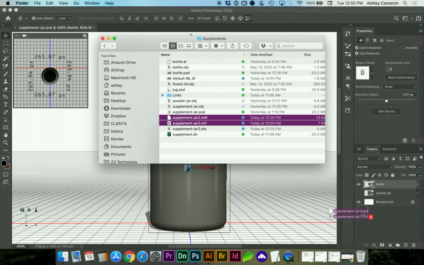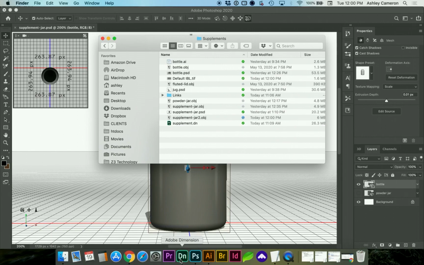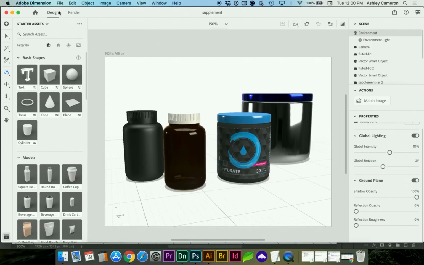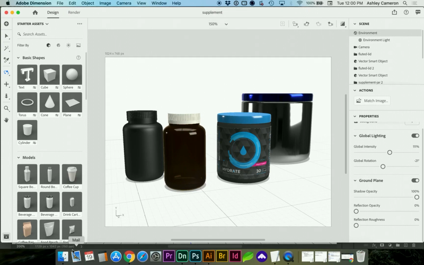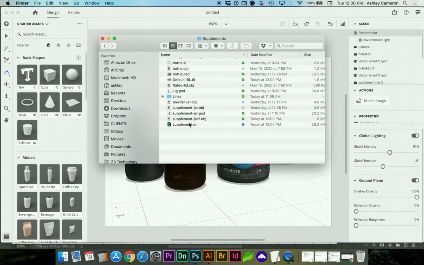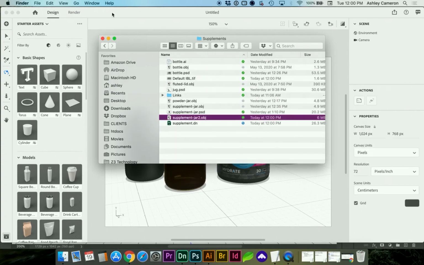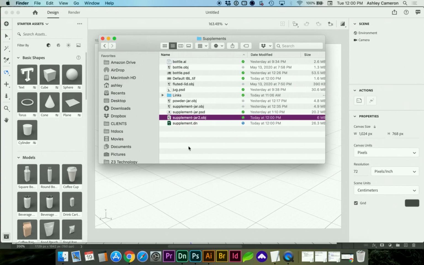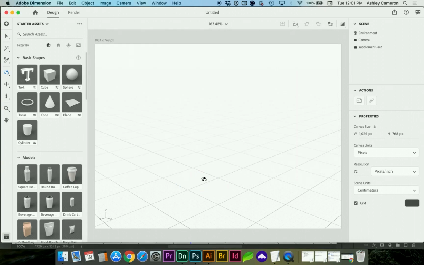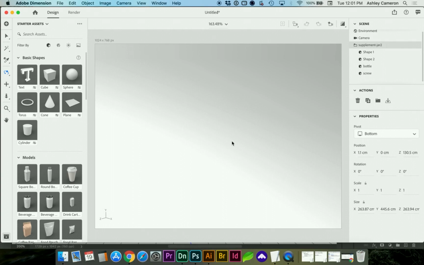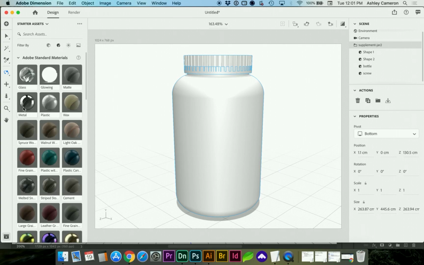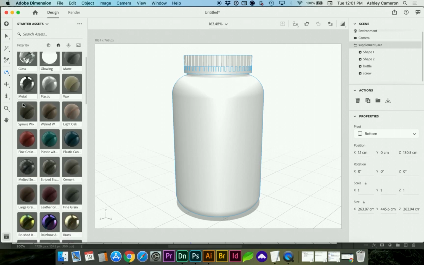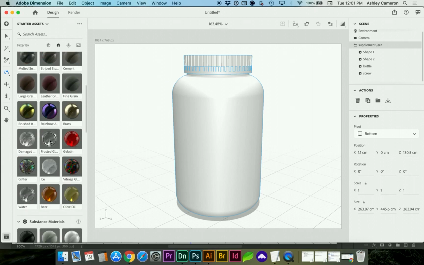which now we can drag and drop. And hit F on the keyboard to frame it. So now you can start dragging on your materials. Or individually.